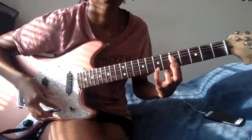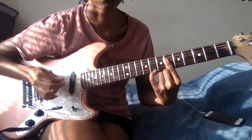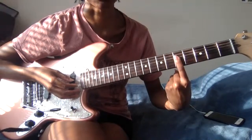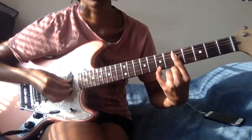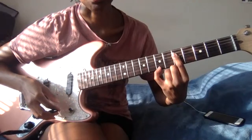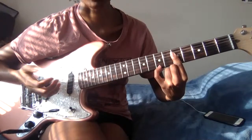Can you explain the chords where you bar the bottom four strings and then hammer on the high E 2 frets up? So this one is actually a C major 7. I'm barring the top four strings on the 5th fret: D, G, B, and E, and then my pinky is playing the 7th fret, high E. And you're thinking, how is that a C major 7? How is that not just an A minor 9? It's because that's the fifth of the C major 7. So the bass note is not the root note. That's the fifth. Then the G string is the root, the B string is the third, and the high E string is the seventh.